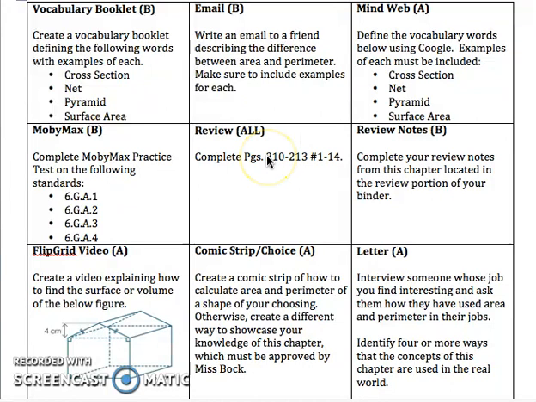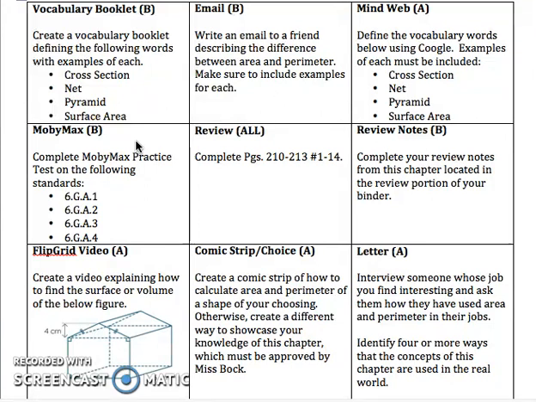So going back to our center here, I really wanted to incorporate some technology into the choices that my students had. So I went ahead and found on MobyMax, which is the online technology site that I use in 6th grade and 5th grade for math. I found it to be a really helpful tool. It's similar to IXL or Khan Academy, but they actually have practice tests on there.